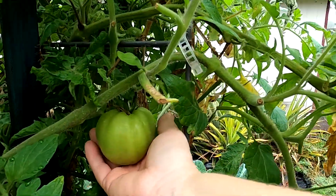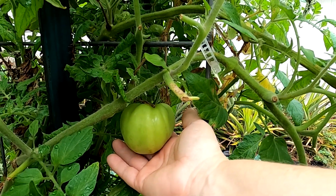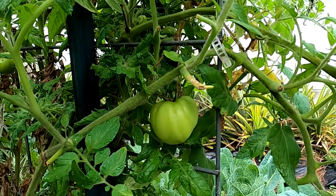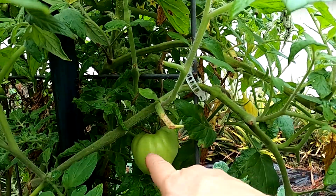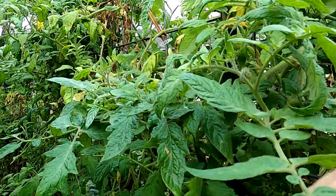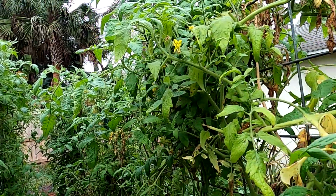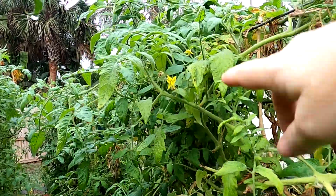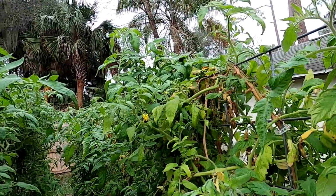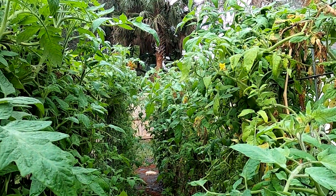This guy is probably my largest. This came from a South Florida tomato. I bought a whole case and canned them. It's probably hybrid, so it's probably not true, but we are definitely getting fruit off of it. And it's wet in here, so I'm not going to go through, but there's tomatoes all down in here. And blooms. Look at the blooms. So we're probably going to set a lot of fruit this week with the nice weather.